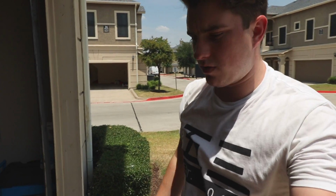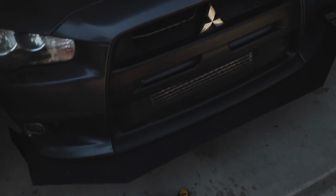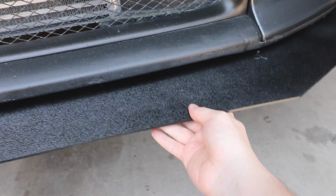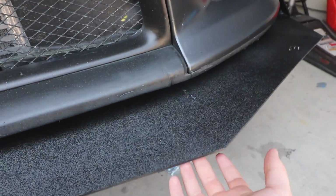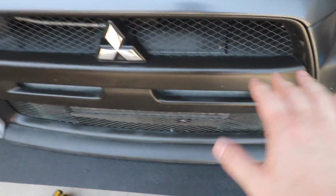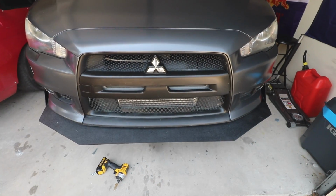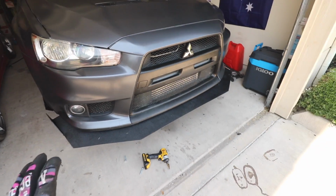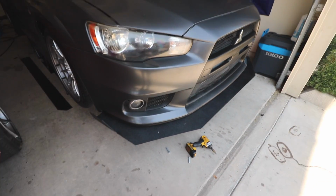So I don't have it all the way in right now, so it's gonna dangle. I don't have the bumper supports, which I have carbon fiber ones if I decide I want to go that way, but this is not fully bolted in yet, so don't worry. And guys, I wanna say this, I am well aware that this is not a functional aero kit. This is purely aesthetic. I'm well aware of that.